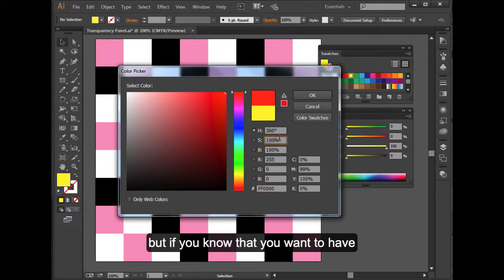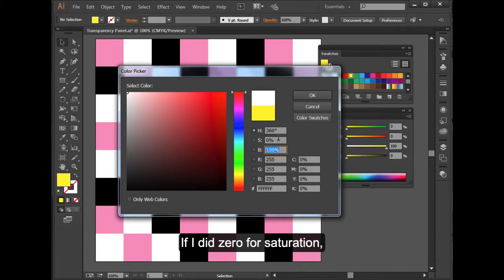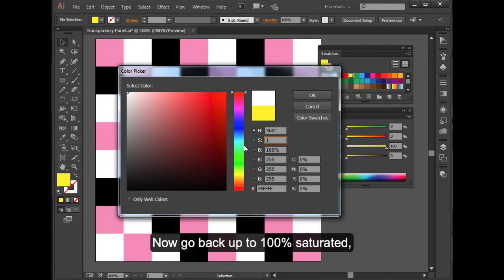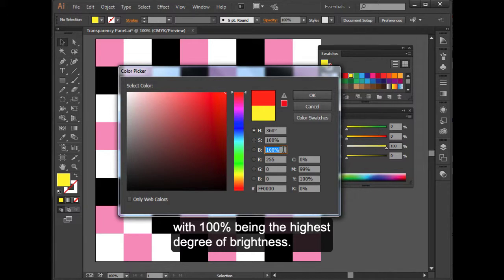But if you know that you want to have a specific saturation or intensity, it would be posted here. If I did 0 for saturation, I'm basically going to get white or a grayscale value. I'll go back up to 100% saturated, and I'm pressing my tab key to go from box to box. Now the brightness is the degree of brightness, with 100% being the highest degree of brightness.